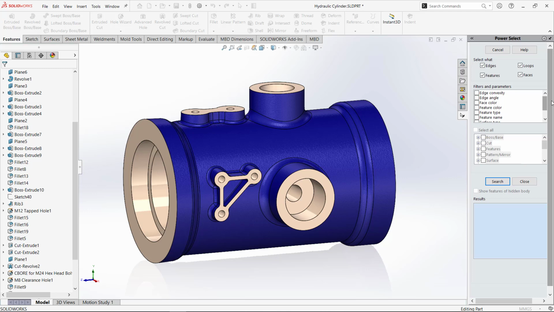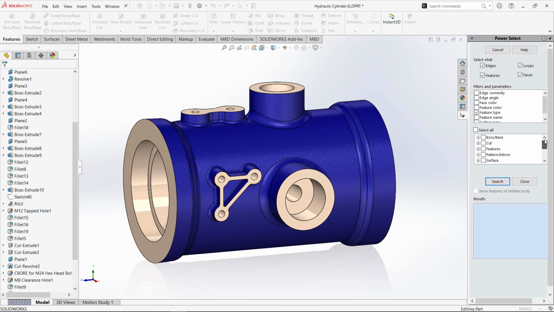So in this case, I'm not going to filter out just features or just edges or just loops separately here. What I am going to do is look at the parameters and filters up here. In this case, feature type is usually what I end up doing. And you can see here, I can go through all kinds of bosses, whether it's an extrude or a revolve or a loft. It's very, very granular here. It's very useful to be able to grab weldment bodies in here, or mirror parts or reference geometry.